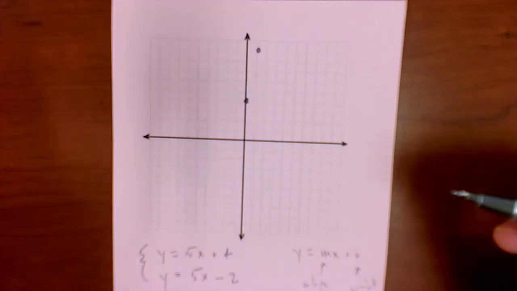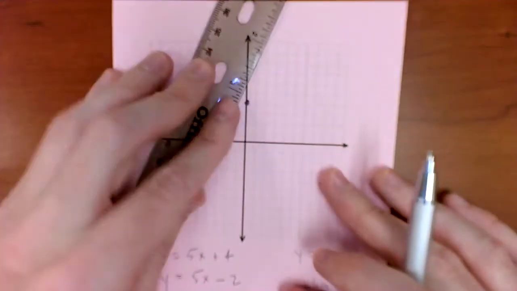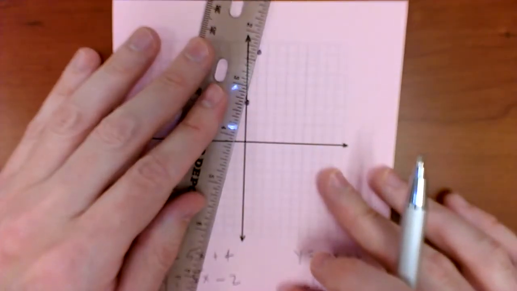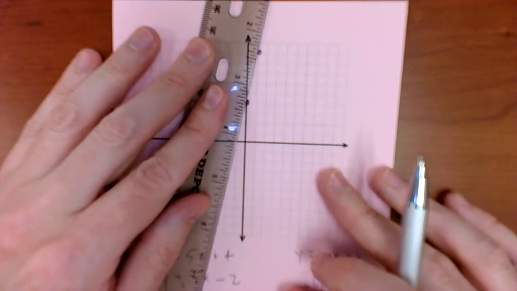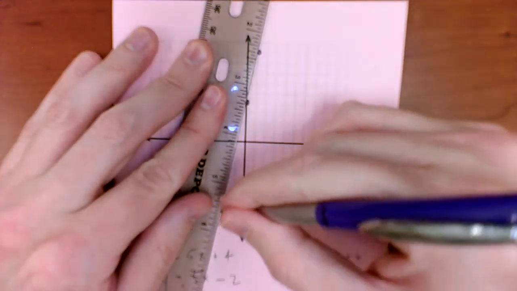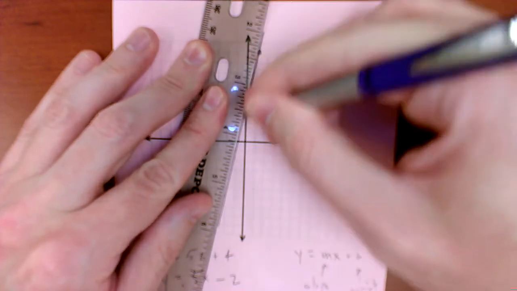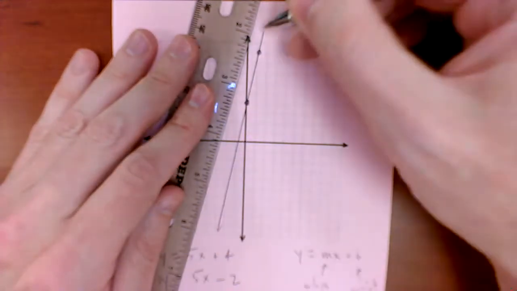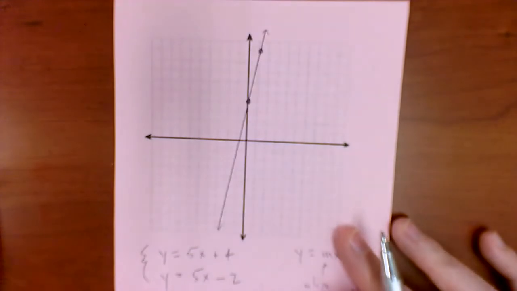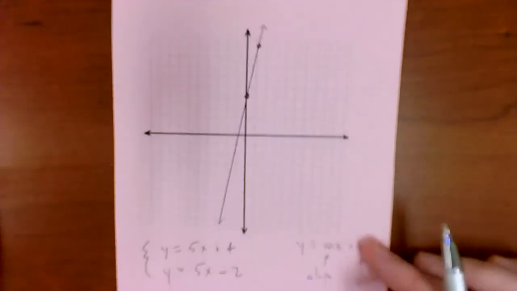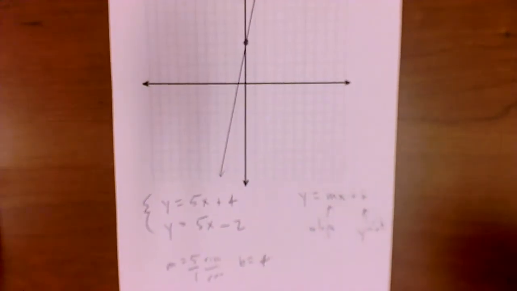And so again, we do want to take our time if we're doing this by hand and make a line that's as straight as possible. And so my first line is going to look something like this. And if we're in slope-intercept form like this, there's no reason to set up a table. We just want to use the slope and the y-intercept just like we did back in module 2.